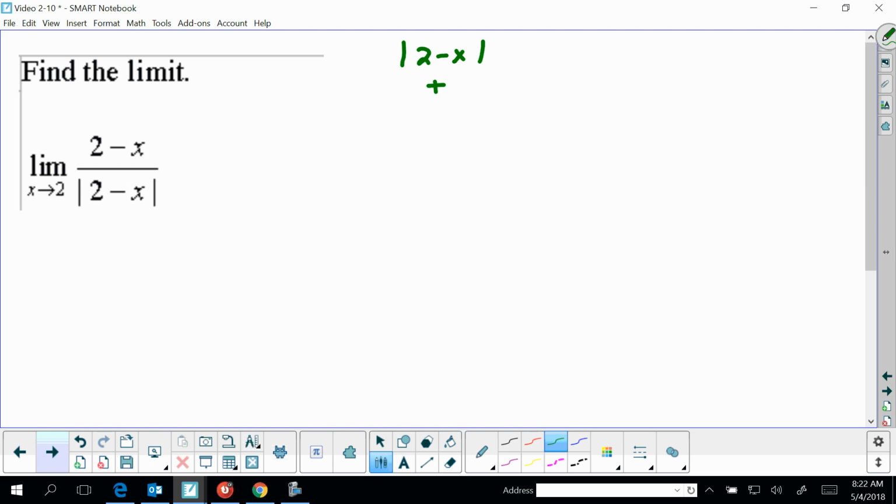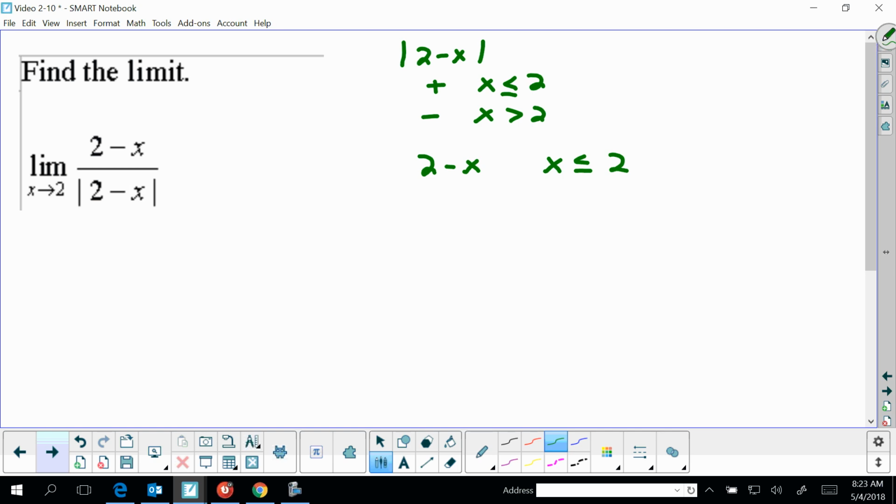It is going to be positive whenever x is less than 2. It is going to be negative when x is greater than 2. And when I'm saying positive and negative, I mean the inside of the function there. And then you can pick where you want to put the equal to. So let's maybe just throw the equal to on this one, because the 0, it doesn't matter for it. So for that top section, when x is less than or equal to 2, the absolute value will not change what's inside the function. So in other words, the function will still just be 2 minus x for any x values that are less than or equal to 2.